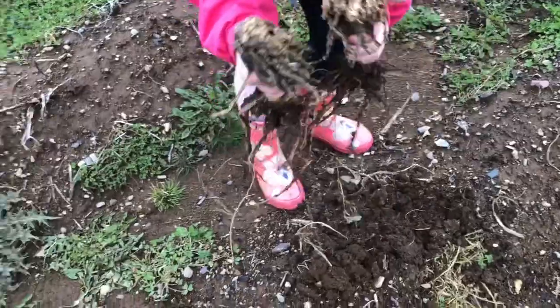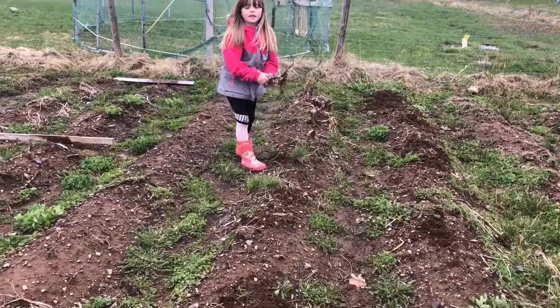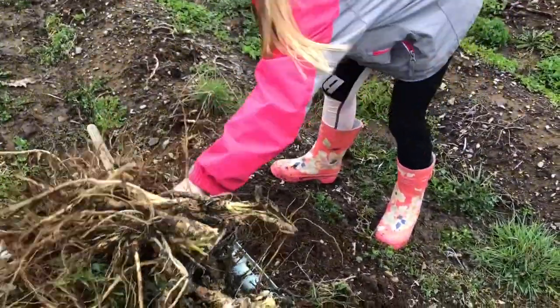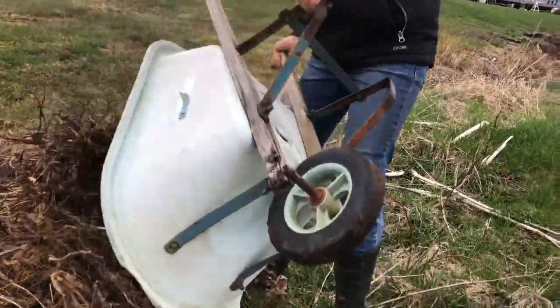I have to stop. We have to go somewhere, but I'll be back soon. Hello guys, I'm back now in the garden, pulling more stuff. Are you pulling stuff, Ro? Yeah. Pull the old ones out and put new ones in, but we're not gonna put new ones in. Everything needs to be out, right, Ro? Yeah. Just dirt. Now we got empty up our massive load. There they go.